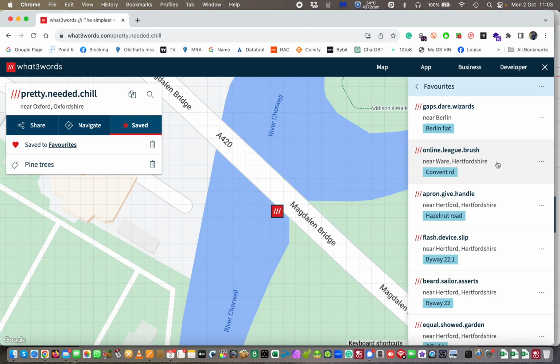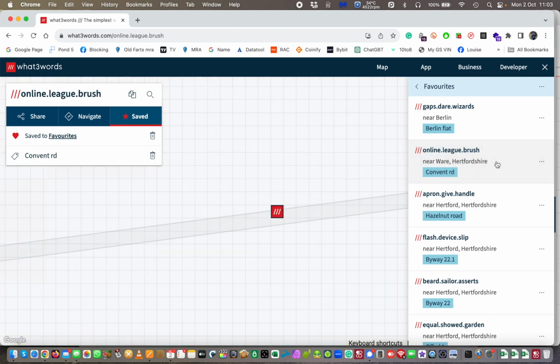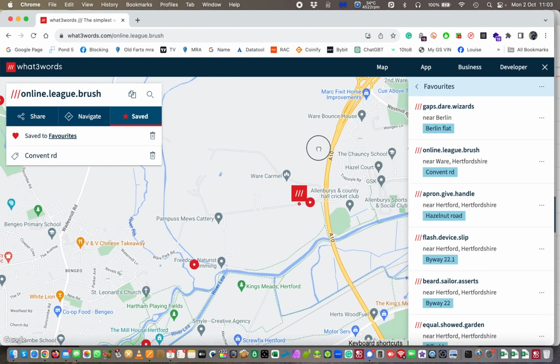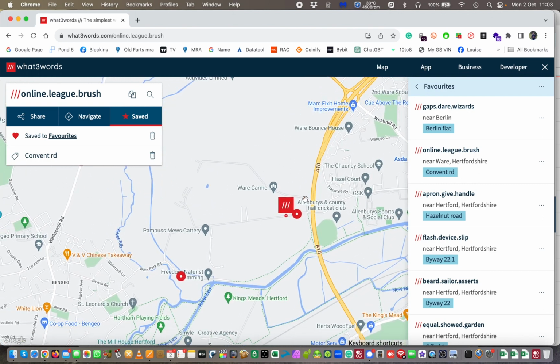So I'm going to click on this location. And voila, there it is. Let me zoom out a bit so you can get a better idea as to what I'm talking about. The overlay by default is Google Maps, which you set up, by the way, in What3Words. I'll cover that at another point in time.